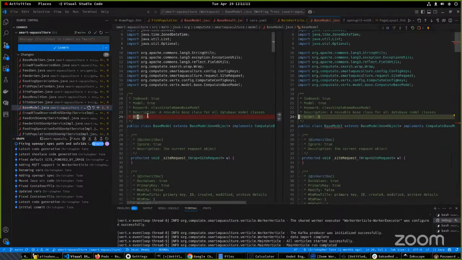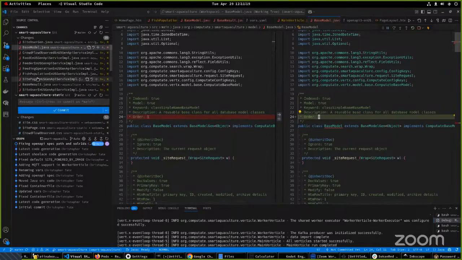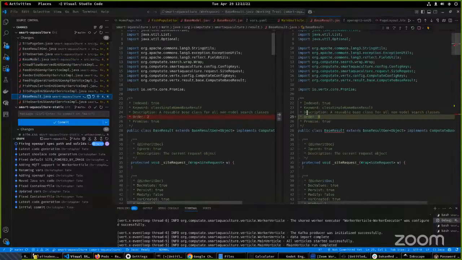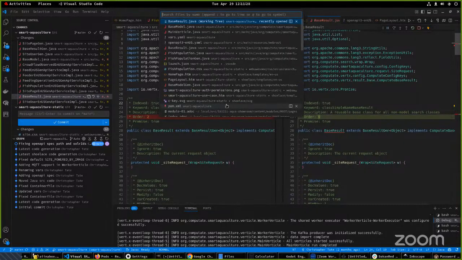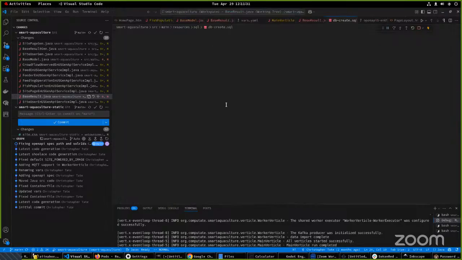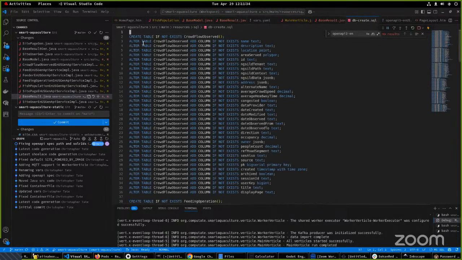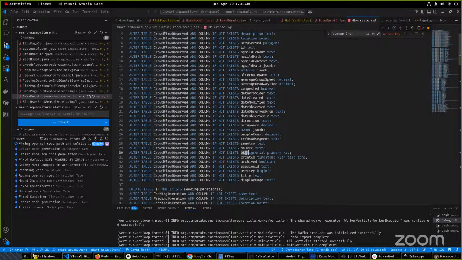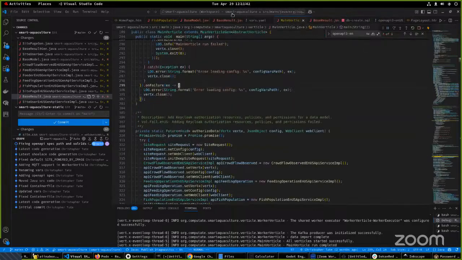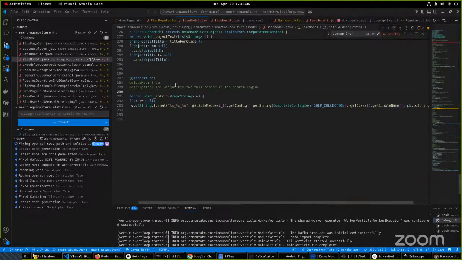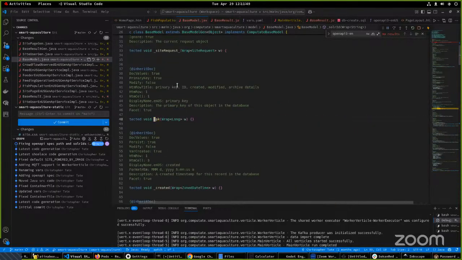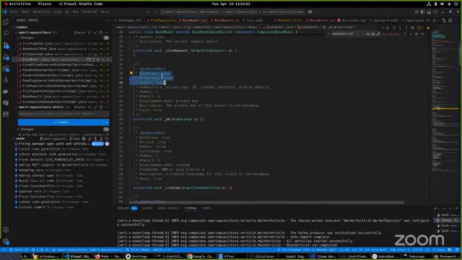Notice that the order changes from 1 to 0, and also base result changes from 2 to 0. This is because we automatically generate the db create.sql scripts for things. And for this model, like Crowdflow observed, the primary key is part of the base model. If you look at base model here, there's an underscore PK field. This is how the primary key for these models is defined.